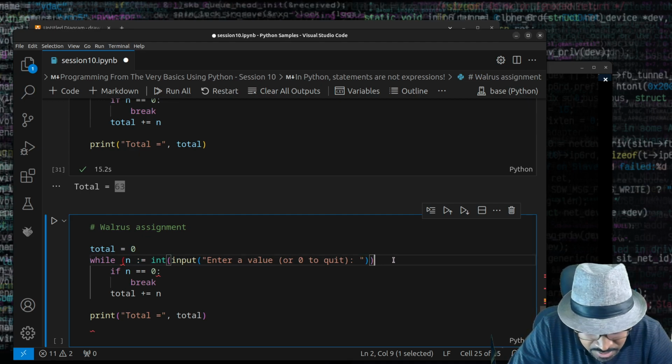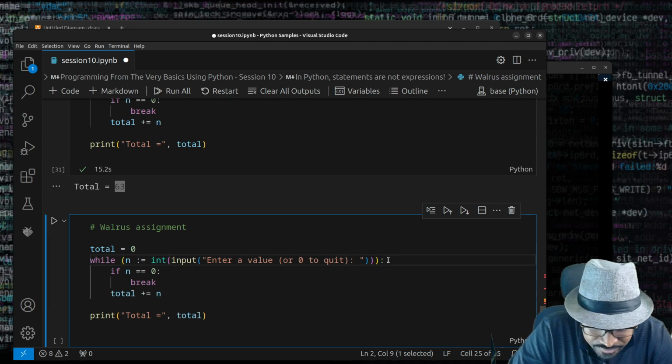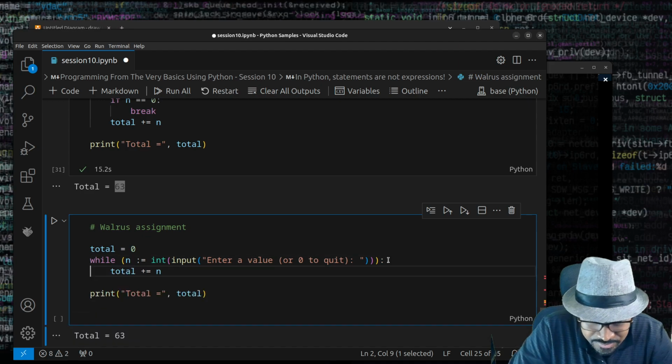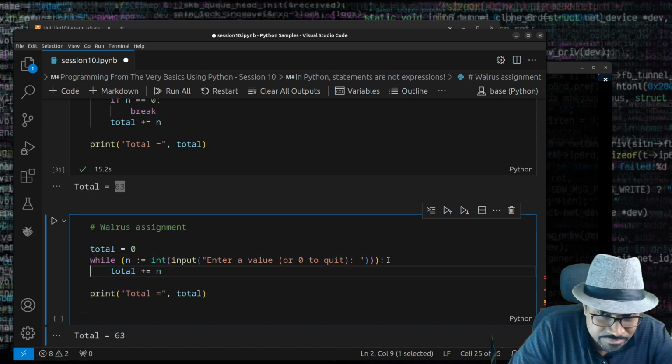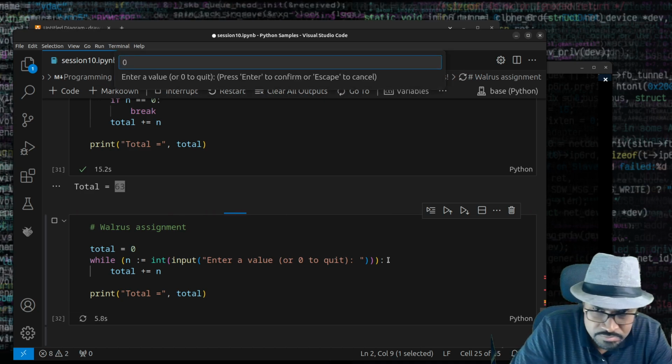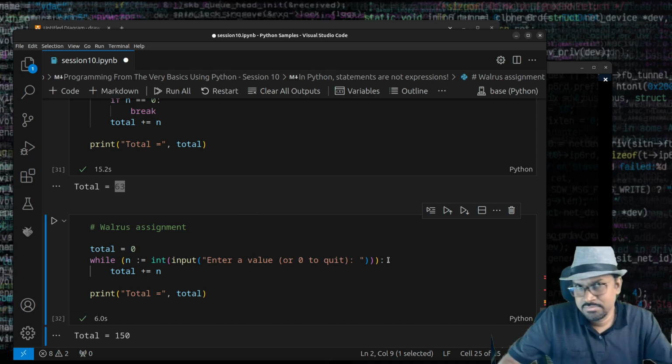Okay, I think I need to close this. I think that's sufficient. Yep. I reduced any condition. You don't need that, and this still works exactly similarly. Let me try 10, 20, 30, 40, 50, 0. What's the answer? 150.